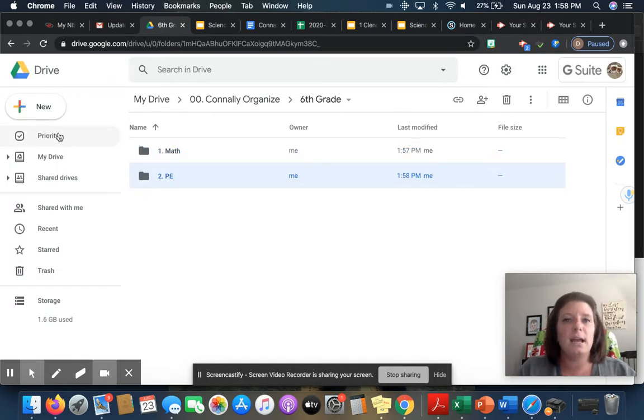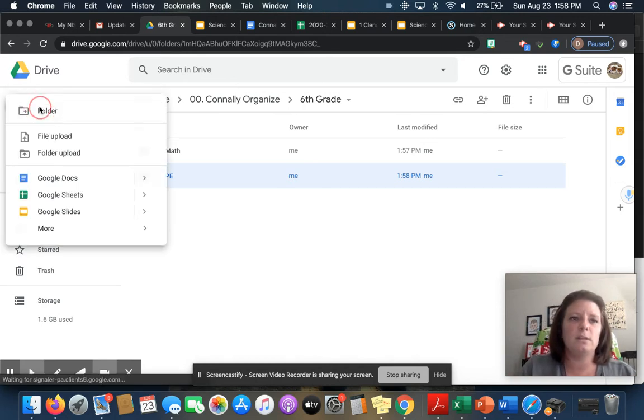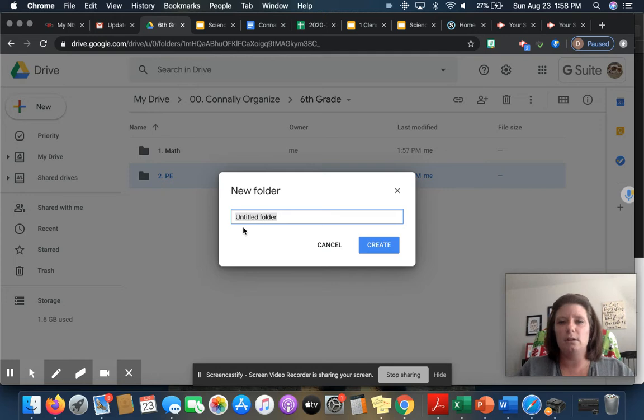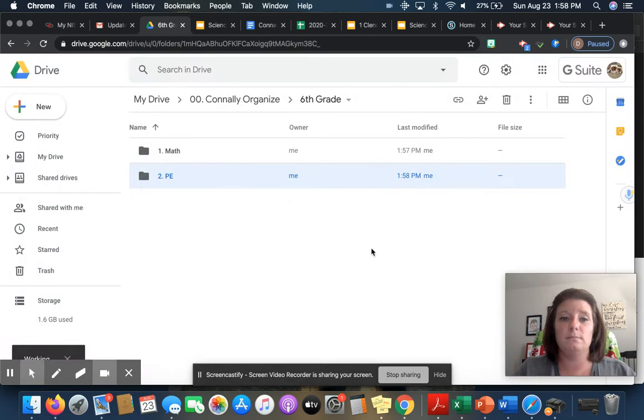Okay. Now, when you get to ELA, it tends to be a little bit different. And I'm going to show you what it should look like. Sarah has ELA for both 3rd and 4th period because it's a block. Okay. So she's going to do 3-4 ELA and hit create.